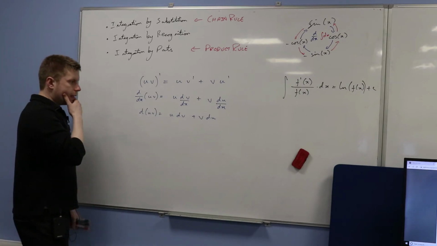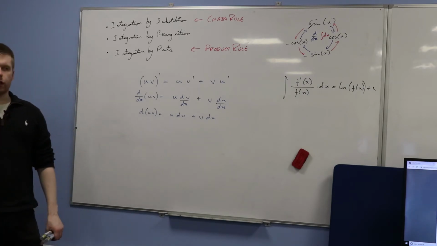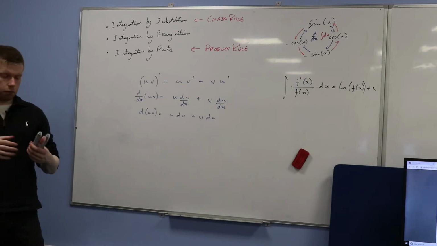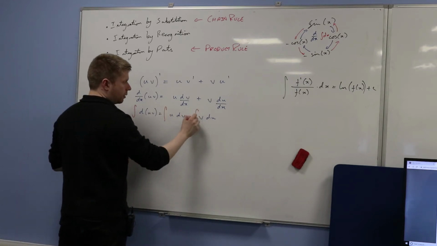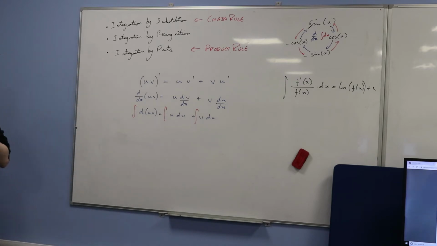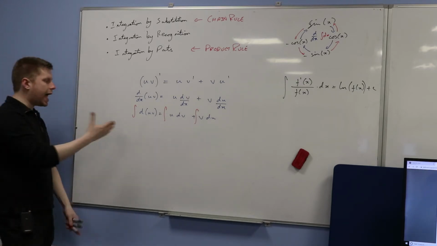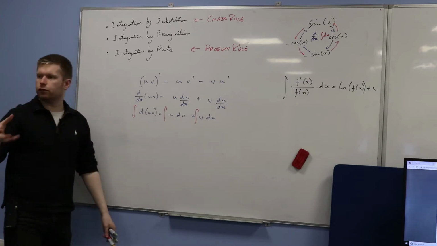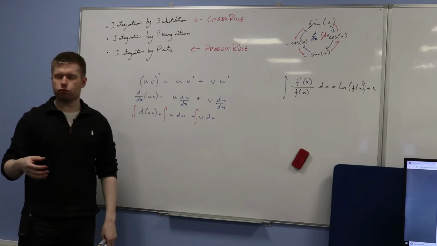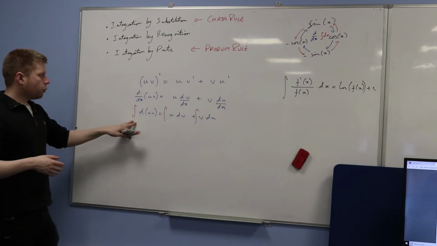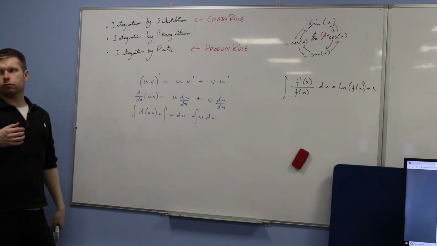Now what I'm going to do is integrate both sides. Why not? I'm going to integrate this thing, this thing, and this thing. They're integrated with respect to x, because all of these are functions in terms of x, but just for the sake of simplicity, I'm just going to integrate both sides. Is this okay? So, have a look. What's the integral of a derivative?